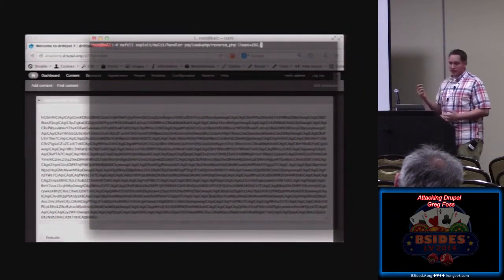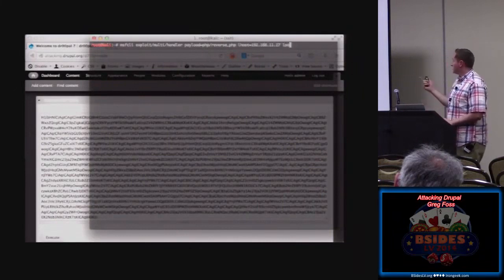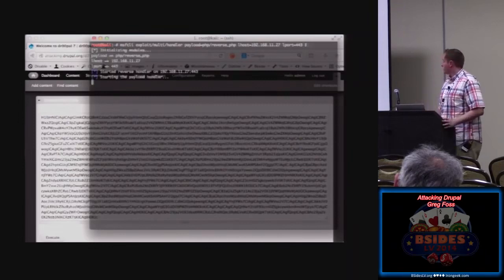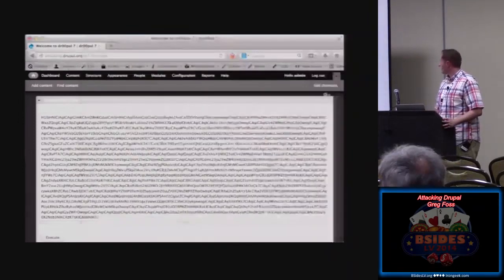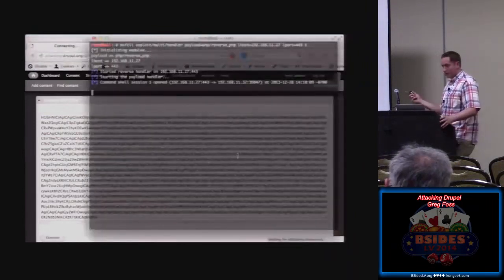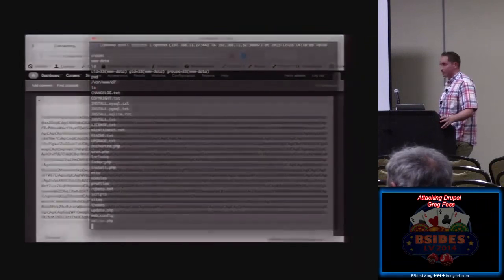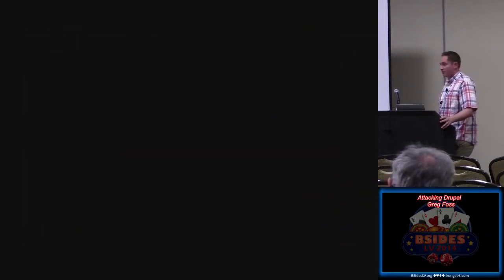And you can actually just run netcat here. I was just using the multi-handler to show the exploit we're using. And once we fire this, you can see we have our shell. Now we're just checking to see who we are and where we're at in the file system. So simple as that. Pretty fun little exploit.